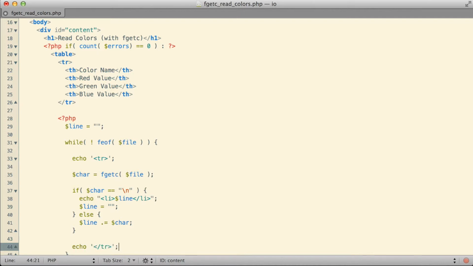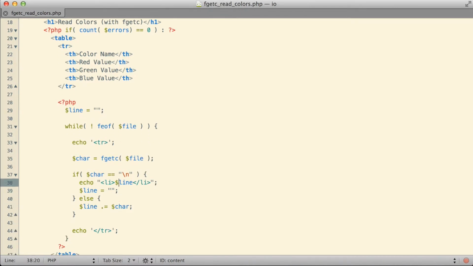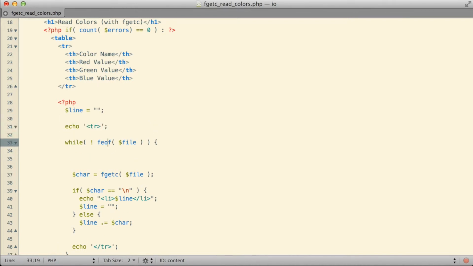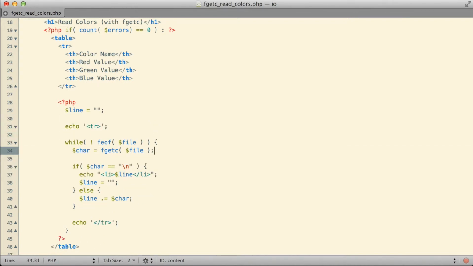So each one of the individual fields or lines that we print out will essentially become a part of a table row. What we then need to do is as we go through and actually read the characters, we are going to need to detect whenever we run into a tab character and use that as an indication that we're actually splitting one piece of data from the next, one field from the next. I hesitated there because I think I actually probably want to put this outside that while loop for right now. Let's see where we can get.